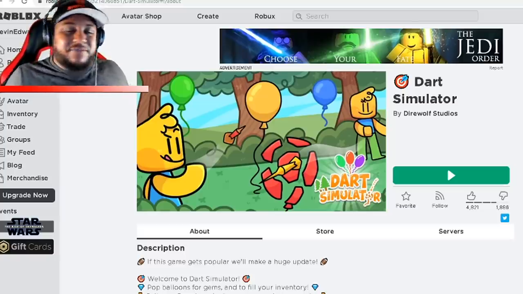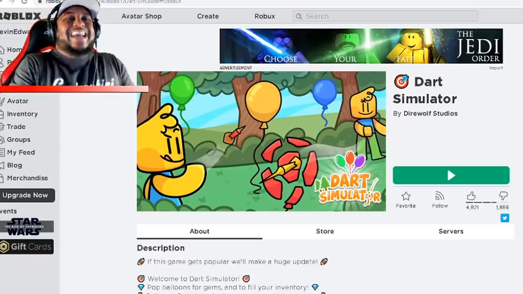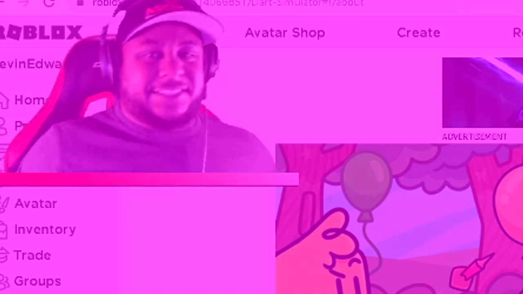And as you guys know, I have to be the best dart thrower in the game and coming number one, as I always do, because I am the simulator king, baby. Let's get it.